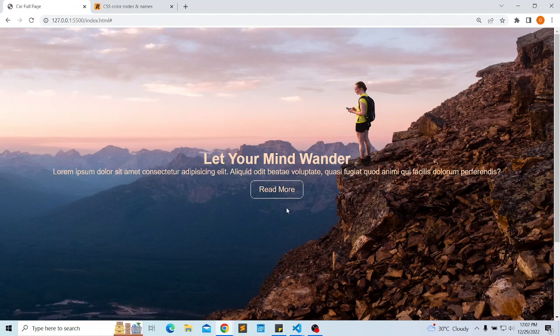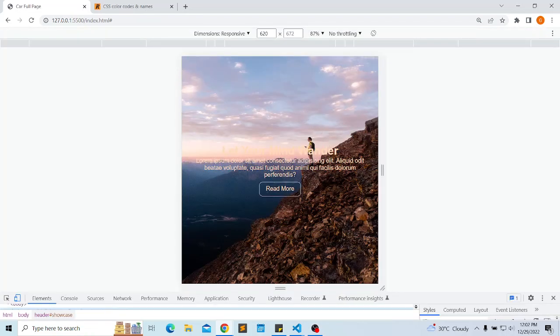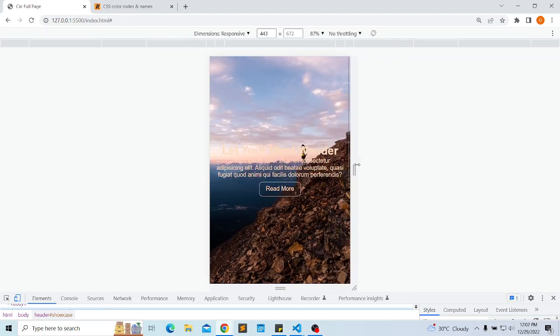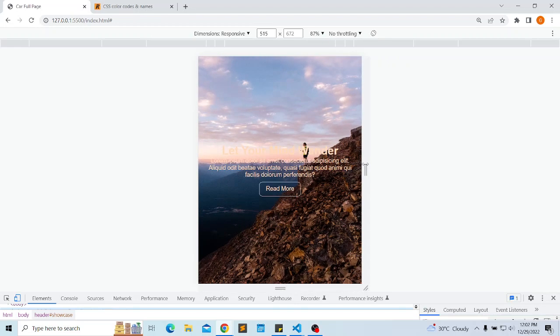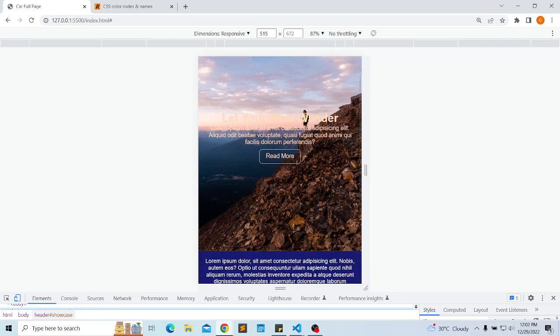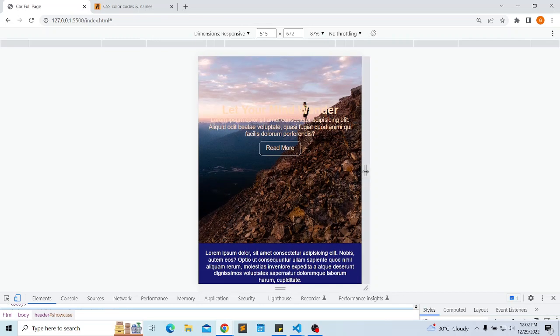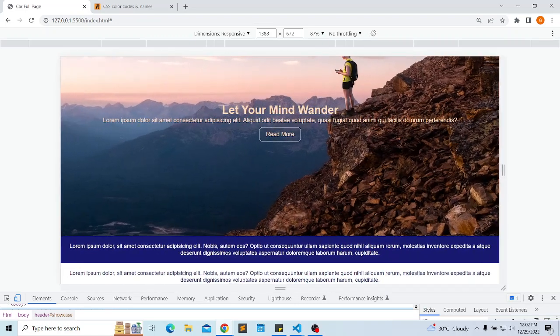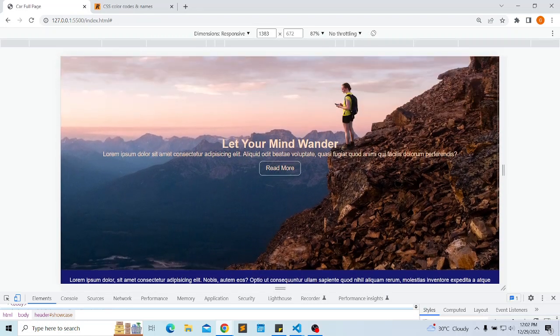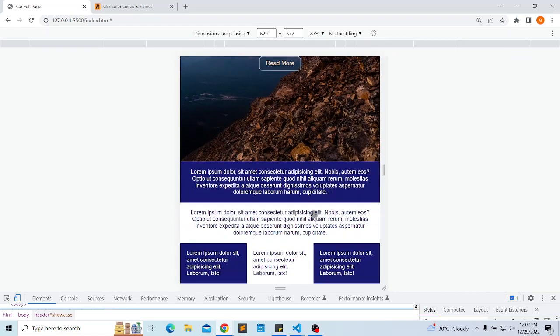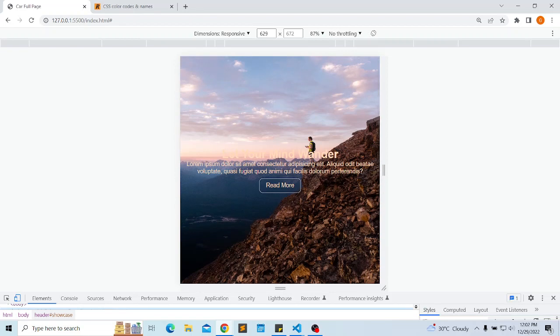So if we view this on a small screen, let's say like this, it is all responsive. You will see that the image also responds according to the sizes and also the divisions below it. If we make it a little bit bigger, the image also expands. If we make it smaller, it also resizes, including the contents below. Okay, so this is the example we have.